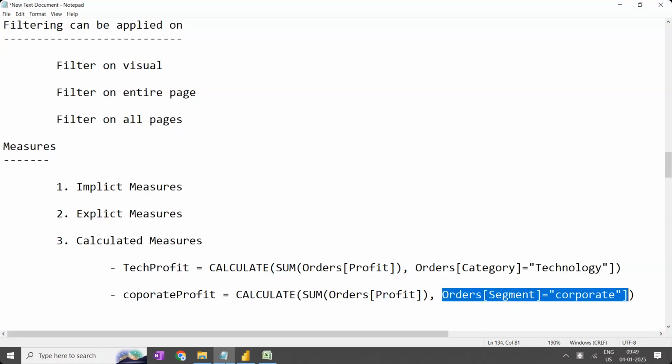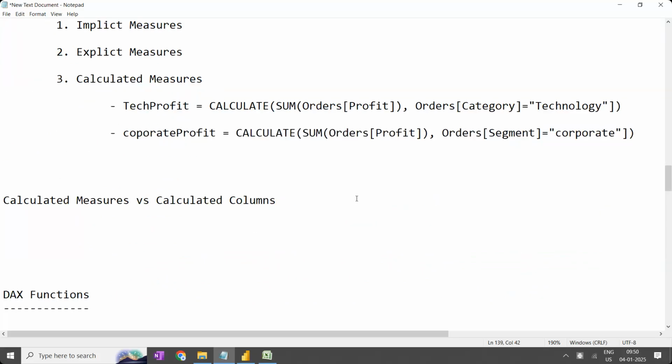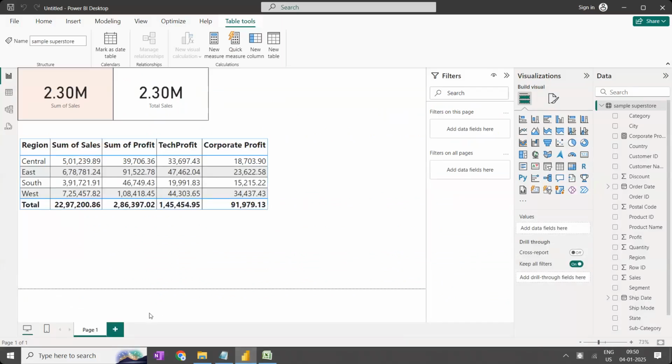That one comes next. Actually, we have not entered into data transformation yet. We'll enter it, and discuss multiple things. Next, coming to calculated measures versus columns: for example, columns are here. When you are adding a new column, click on add column. Now, what is the difference between that and a measure is the next question.